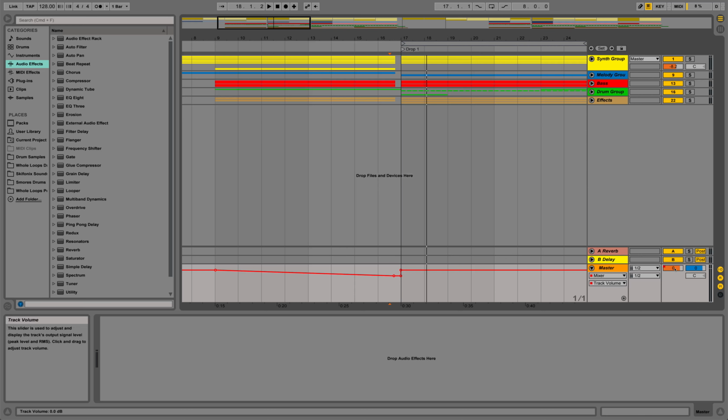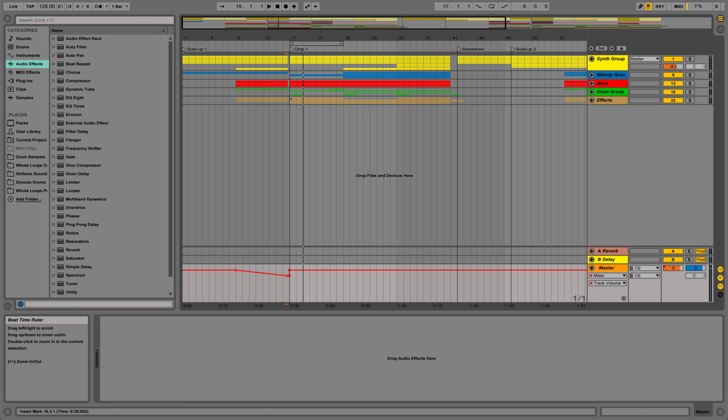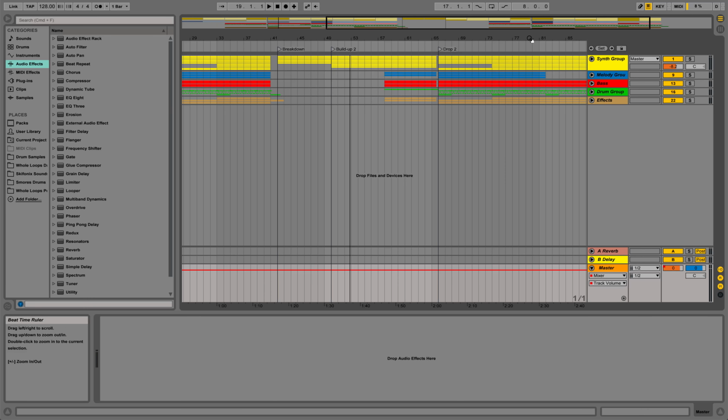Watch the volume decrease over here in this box. And I reckon I can get away with that 6 decibel decrease in that automation. So that's quite good. When my drop comes back in, it sounds a lot bigger. I'm going to do the exact same thing to my second drop.